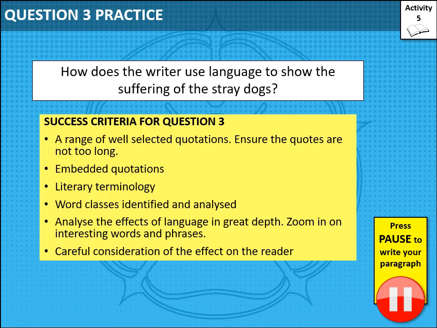Finally, for today, you're going to write your own PEE paragraph in response to question 3. Use the table you completed in the previous activity to help you. You can also use the model response in your workbook to help if you're having trouble. When you've written your answer, use the success criteria on this slide to set your own EBI. Once you've done this, write an improved version of your PEE.